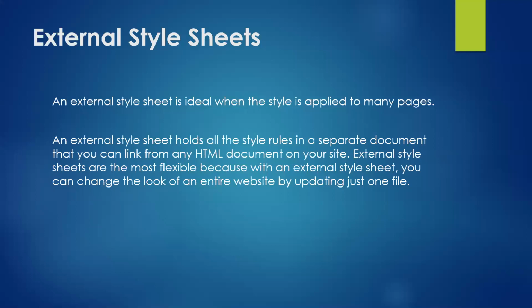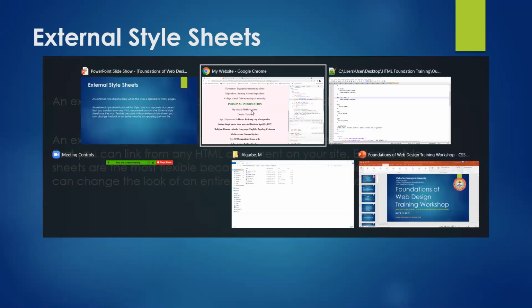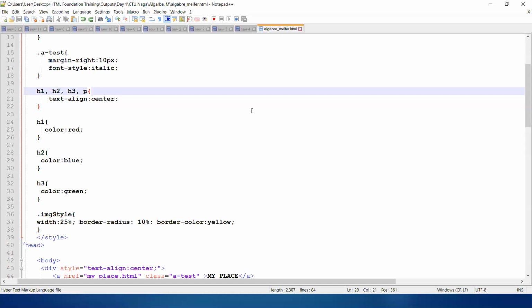So an external style sheet holds, and also, if example, you have 500 pages, don't tell me if you will call all style sheet per page. That way of designing is handled if we have a master page or if we have layout.cshtml. But we will not be discussing that. So ang atong focus on is designing pages ra. So dili pa manguro mag-design ng pinintos ka page, no? So more sa niyatong ko anon. So an external style sheet holds all the style rules. So instead of having it, so unsa may problema, no? So we will be looking at the problems.